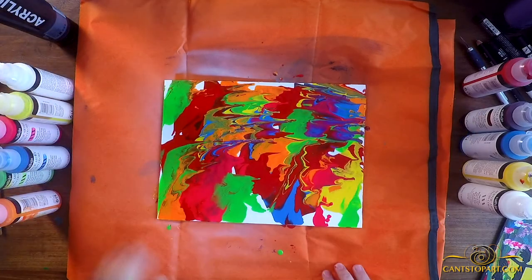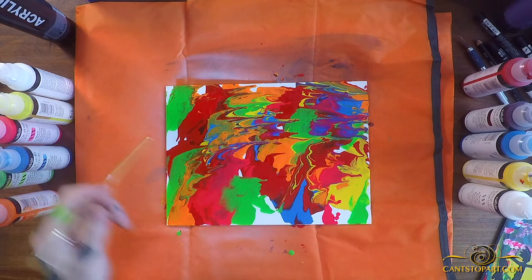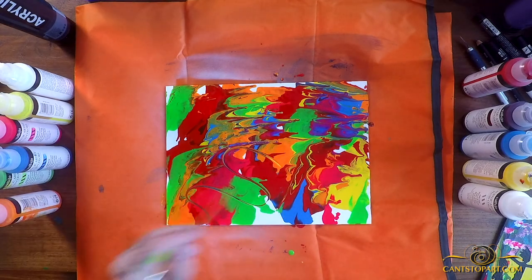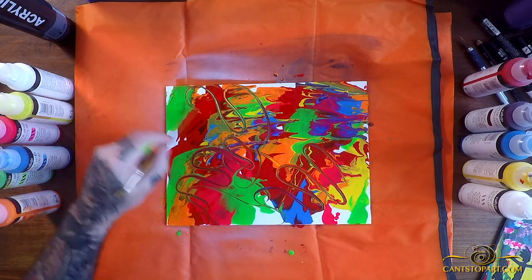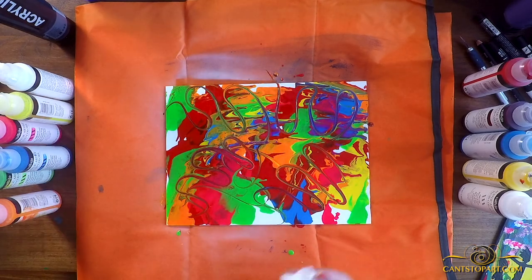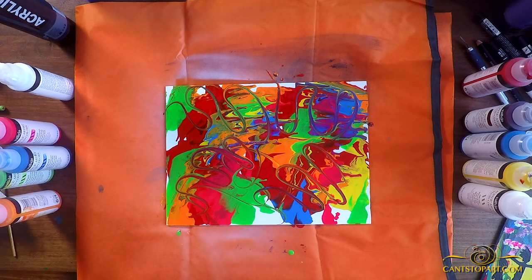Look at this. Now, I can take this edge of the brush and I can make designs in here, right? That will show the different paints being mixed together. It looks kind of rainbowy-ish. Now, if we use too many colors, and we're on the brink of using too many colors here, what's going to happen is it's going to get muddy. So let's be careful. Let's add some white and yellow and call it a day.